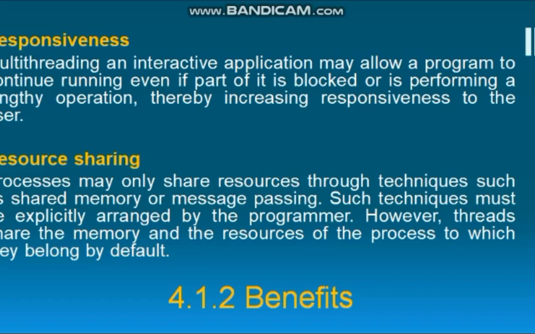Next is resource sharing. Processes may only share resources through techniques such as shared memory or message passing. Such techniques must be explicitly arranged by the programmer. However, threads share the memory and the resources of the process to which they belong by default. The benefit of sharing code and data is that it allows an application to have several different threads within the same address space.